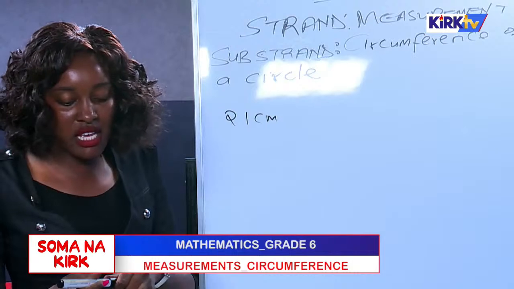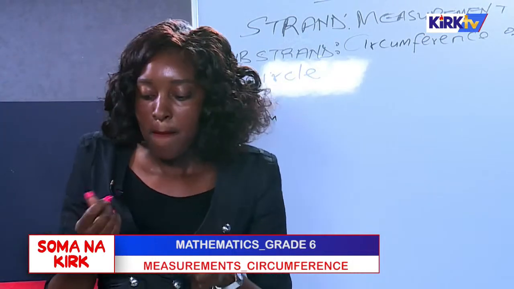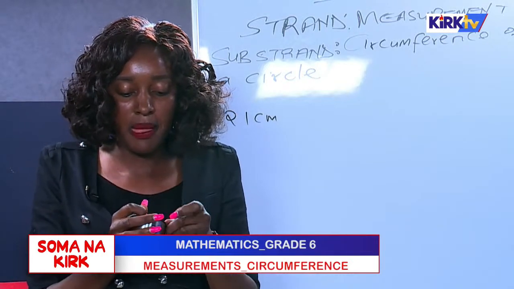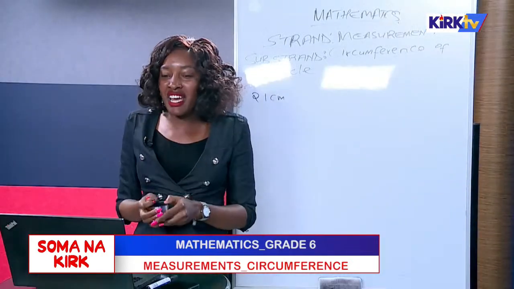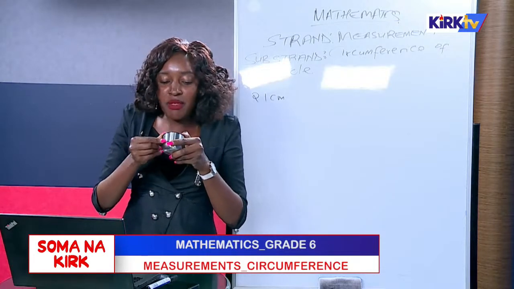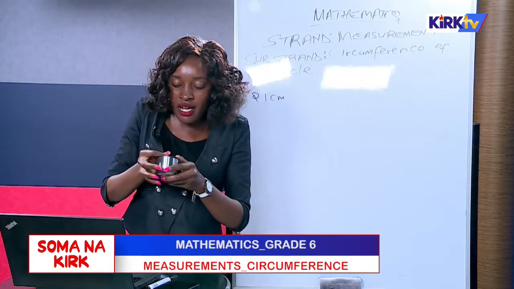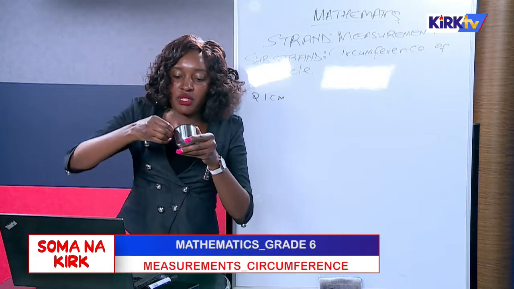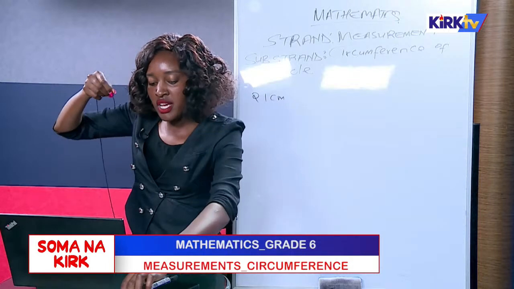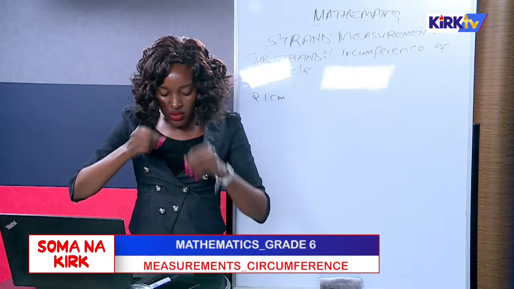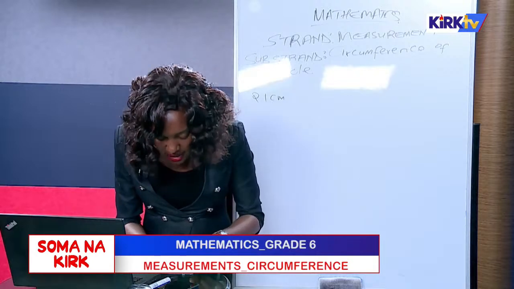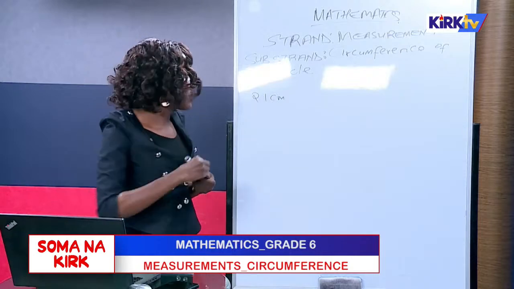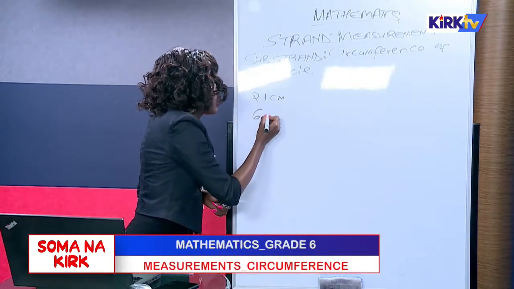And then take the same string and measure across your cylindrical item, from the boundary, I think we don't have corners, right? From the boundary to the other boundary, across through the circle, and then take your string, place it on the side of centimeters, and check out the measurement. And mine is 6, so record 6 centimeters.